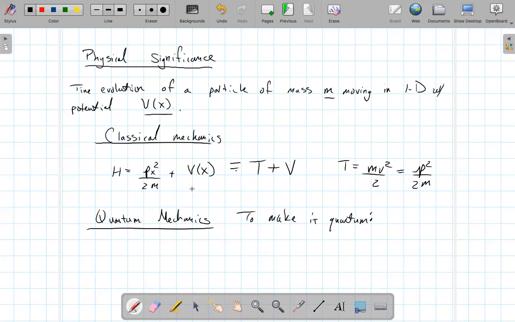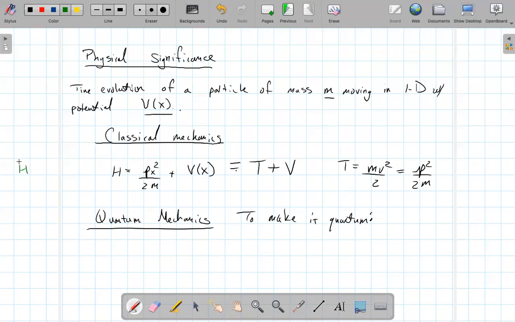Have you guys looked at the Hamiltonian before? I don't think we, in my class, did a whole lot with it. Yeah, I know in Clayton's class, we didn't really do much with it at all. I think we just talked a little bit about it at the end of the day.